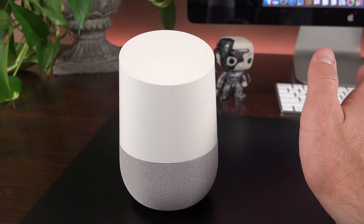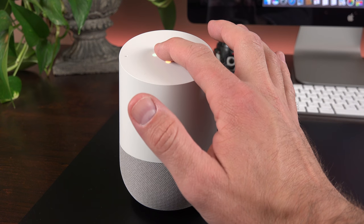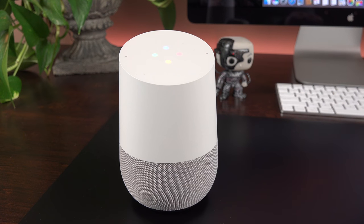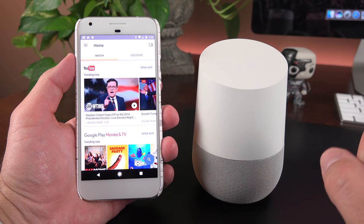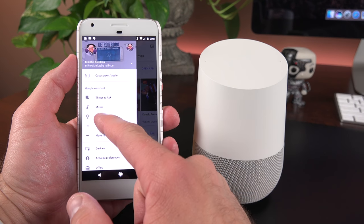You can play music from supported music services. Asking it to play the Star Trek Beyond soundtrack pulls it from Google Play Music, and you can adjust volume up or down and skip to the next track using voice commands. For me, one of the most important uses for the Google Home is home automation, which you set up under Home Control in the app. Right now it's somewhat limited — you can add platforms like Nest, Philips Hue, and SmartThings. Once added, you can set up rooms so it tracks which devices are in which room.